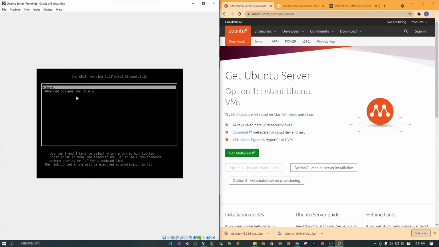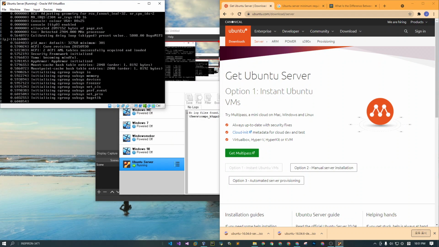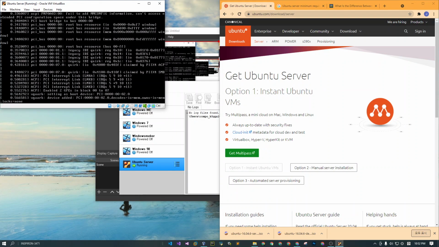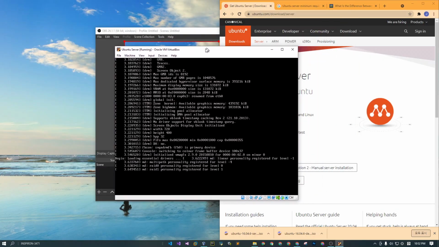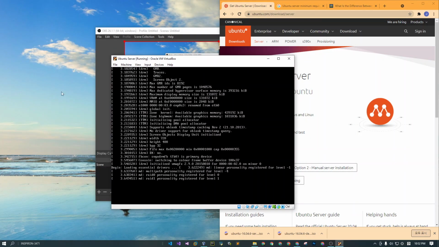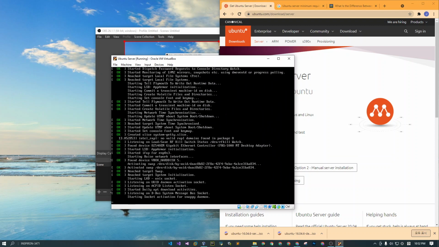So let's see. Okay, this is the GRUB, and I just booted into Ubuntu. You can see many things going around in here. Let's just make it full screen. Okay, it's really, really fast.